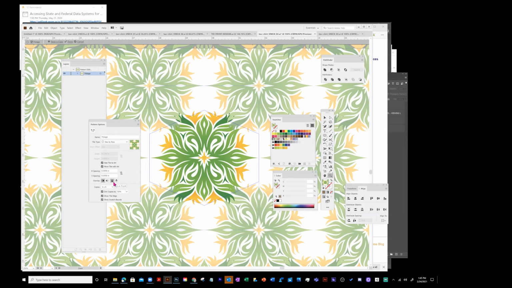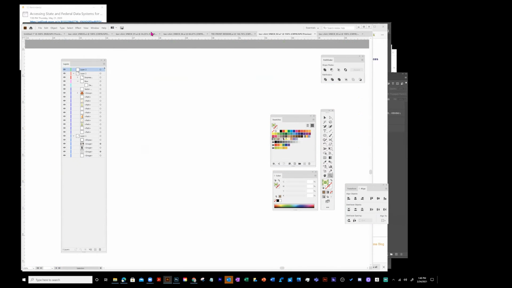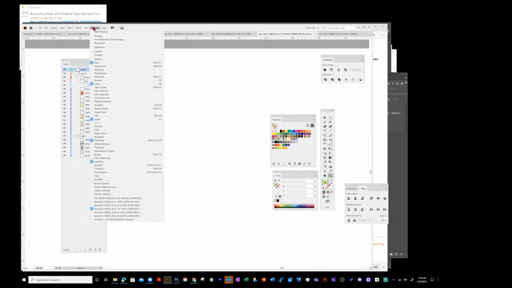Now it gets really pretty, you get all kinds of things as far as the copies and the 3x3s and so forth, show on swatch bounds. But to me, I just found this to be the most reliable. And so that's really how you come out of the pattern options. You have the pattern options here.